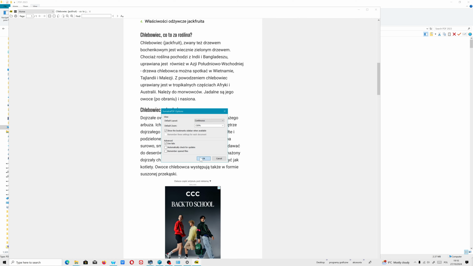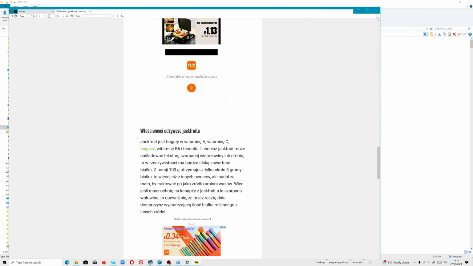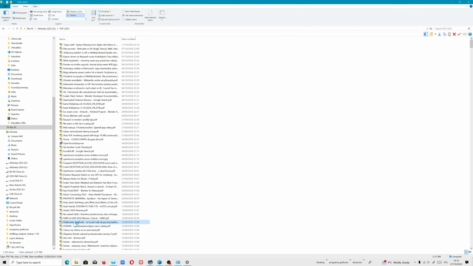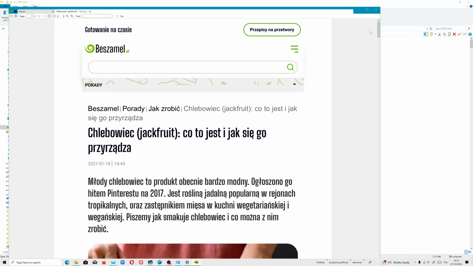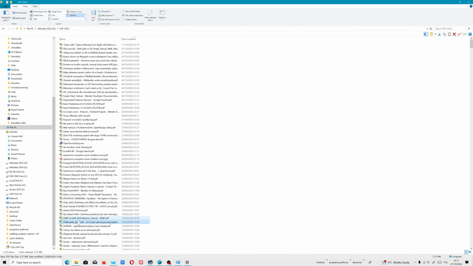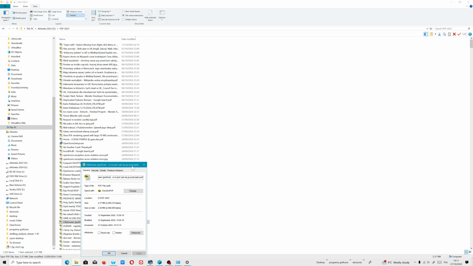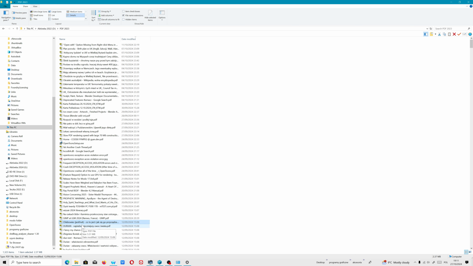Continuous. You can use continuous. And now it should open like that, so you don't have to zoom in. Sometimes this program struggles to render PDF files when the file is too large, for example, it has too many advanced layers inside.